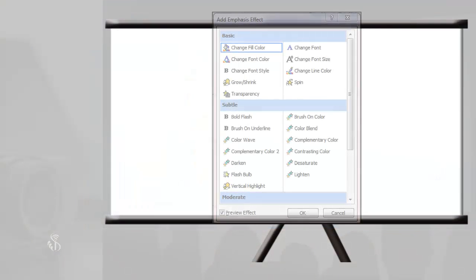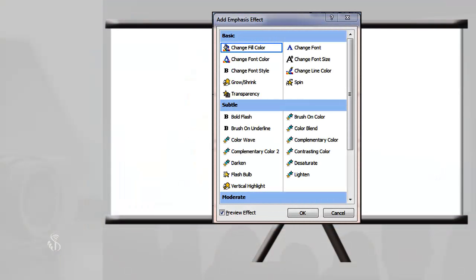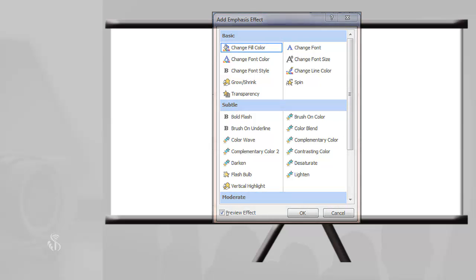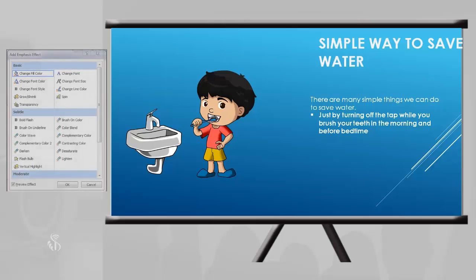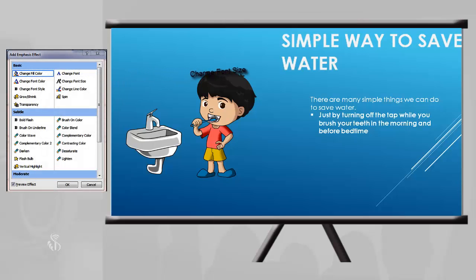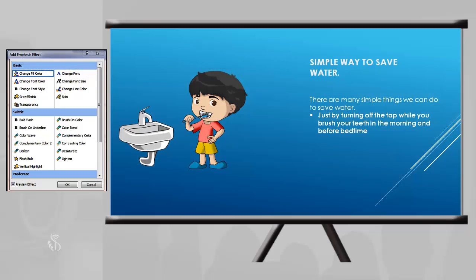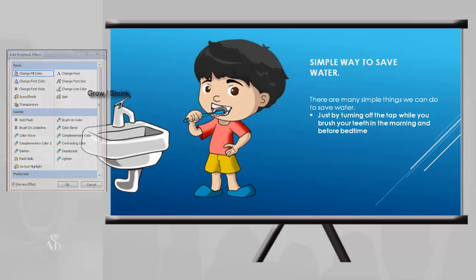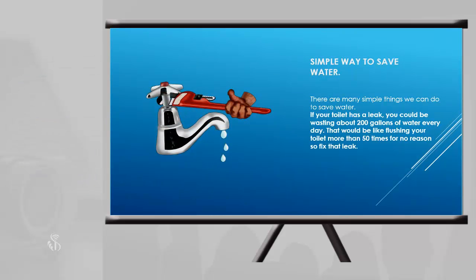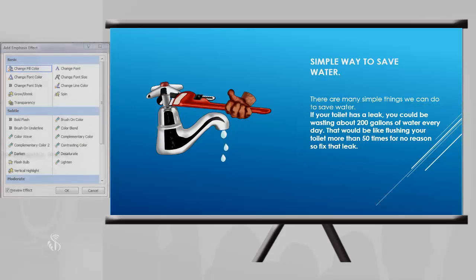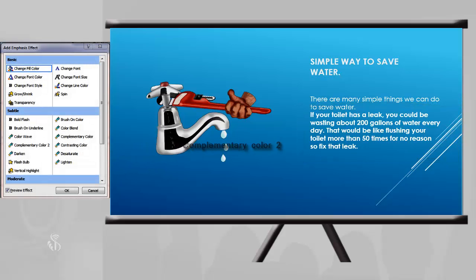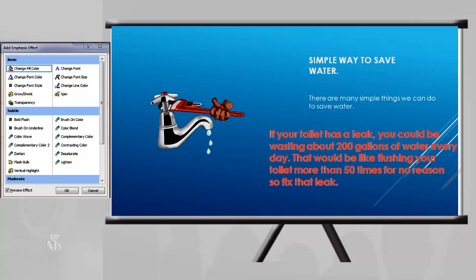While making a presentation, if you want the audience to remember certain things, then the emphasis option gives various effects to words and images you want to emphasize. With the help of this option, you can increase and reduce the word size. You can also change the color of the text. We can also reduce or increase the size of the image. We can change the color of the matter which is important on the slide in order to highlight. Let us now use the option Complementary Color and watch its effect.